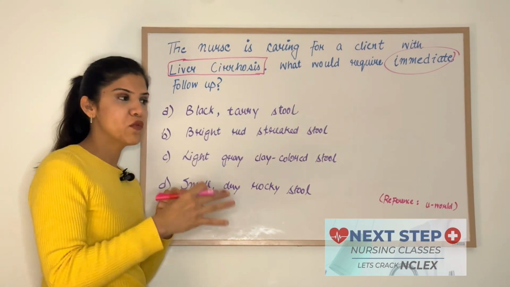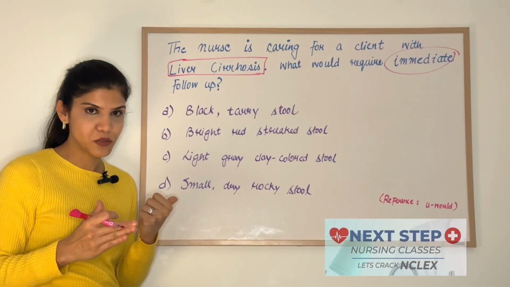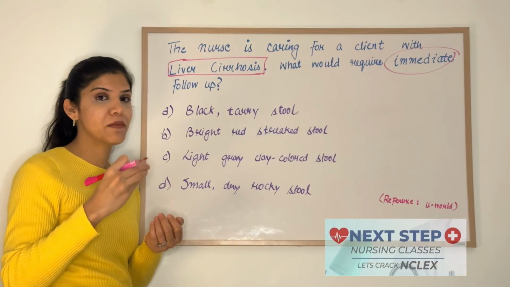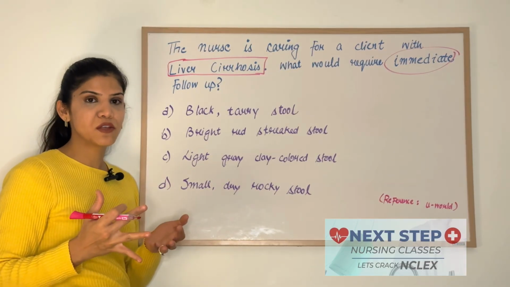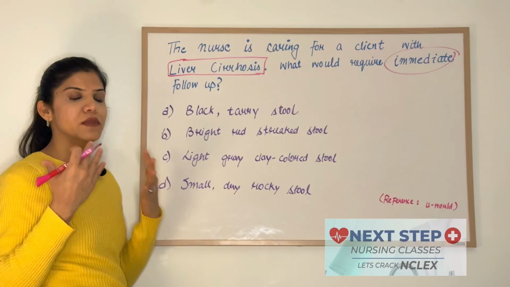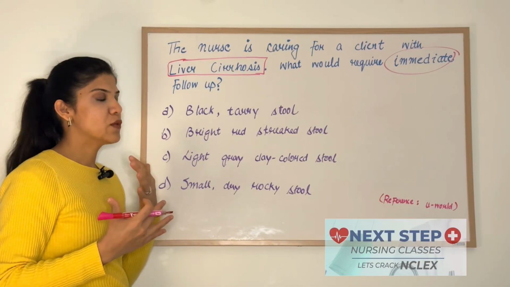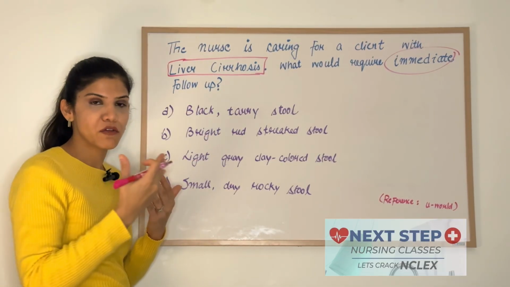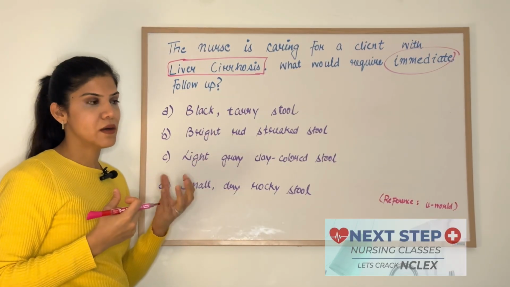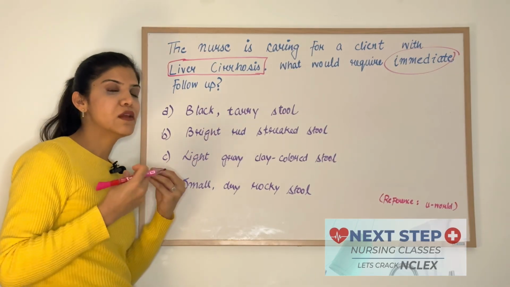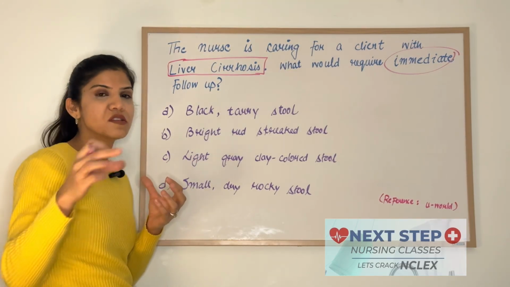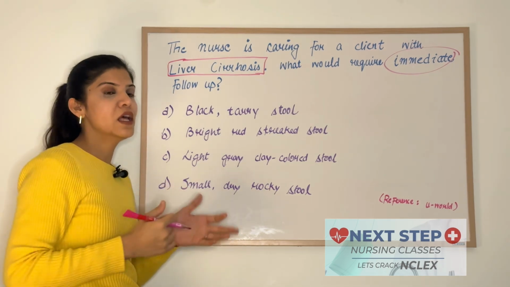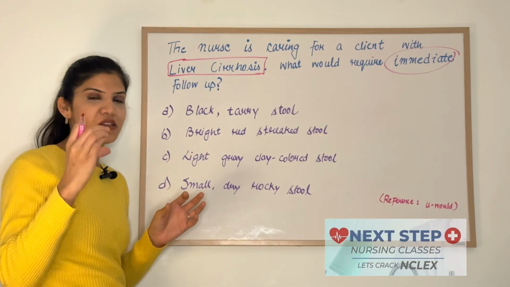But before I move into that, there's one more thing I would like to add. Even if you do not have a good knowledge about it, you should have a basic knowledge, which includes the anatomy of the liver and what cirrhosis actually means. In liver cirrhosis, we know this patient is having some kind of liver problem, and the liver cells are being destroyed. This is something very basic which you all have an idea of. Now let us try to solve this question using just this basic knowledge.